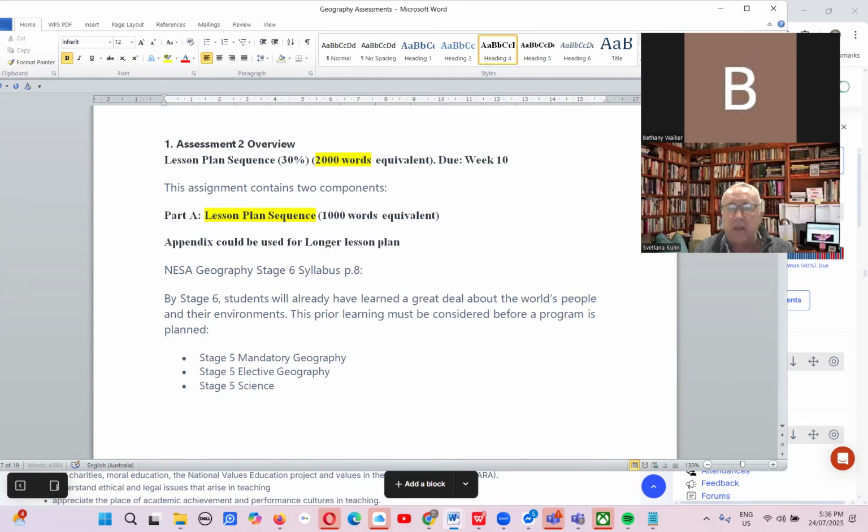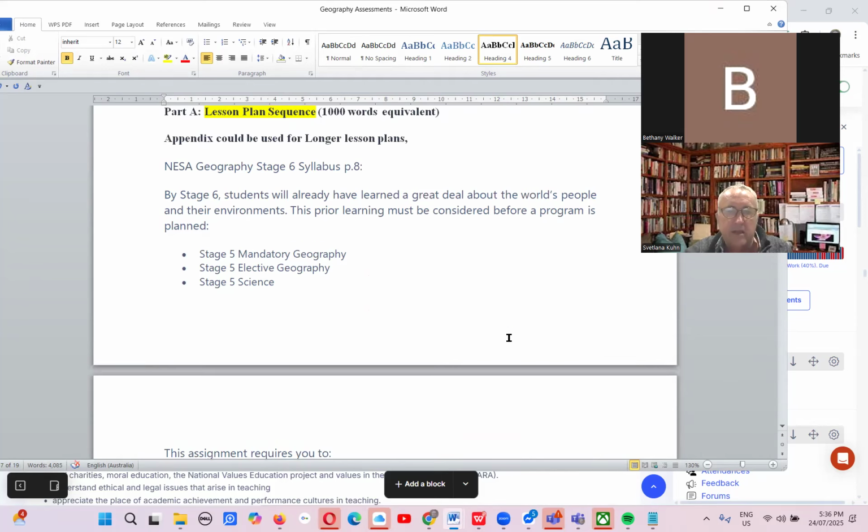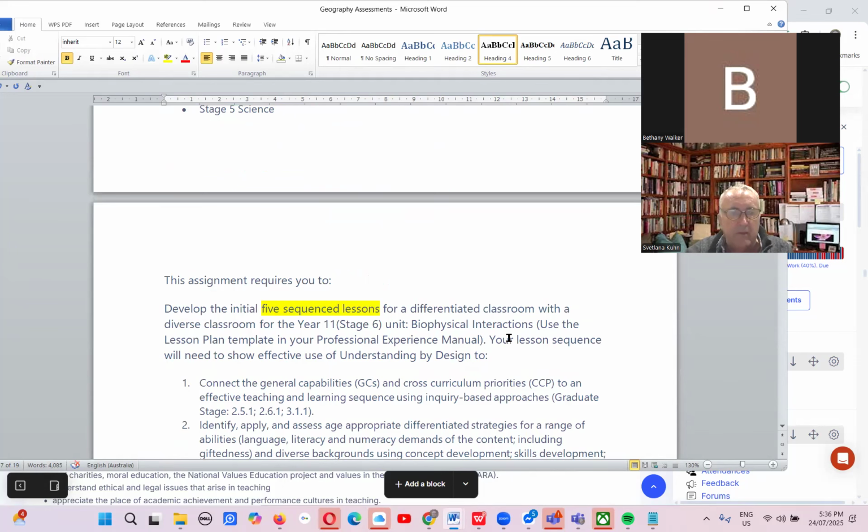And so you're only marked on the 200 words that goes into the assignment. But if you find you need a couple of pages of 600 words or so, times 5 would be 3,000 words, you could have that in an appendix if you wanted to put that extra material there. It gives you a bit more freedom for that.